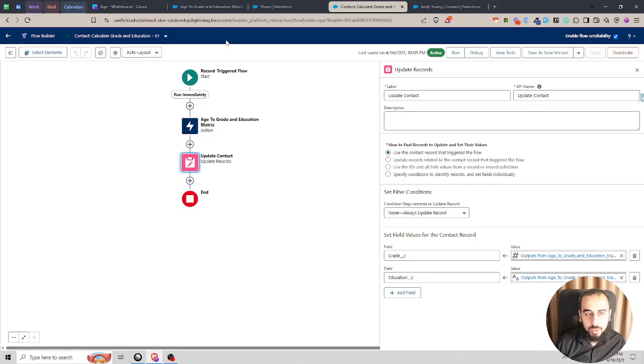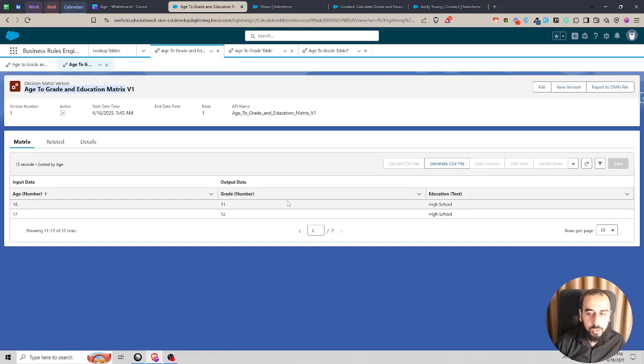There are many other ways to do that. You can write your logic in the flow itself with decision elements or formulas. You can use custom metadata to achieve a similar thing. But the fact that this actually looks like a table makes it very easy to read and very easy to set up, in my humble opinion. I hope you found this helpful. Thank you for watching this.